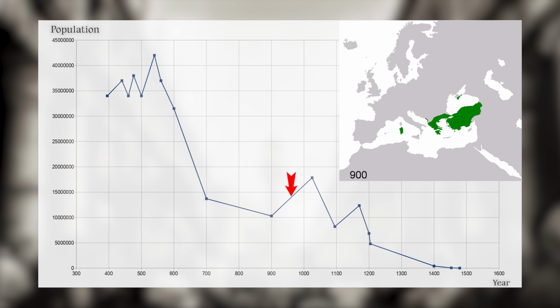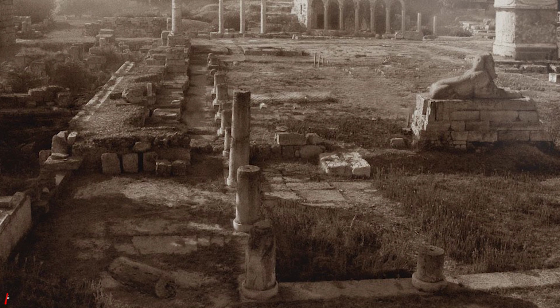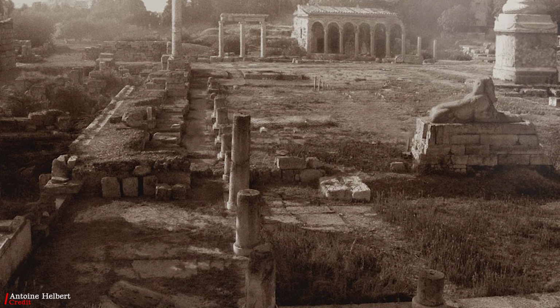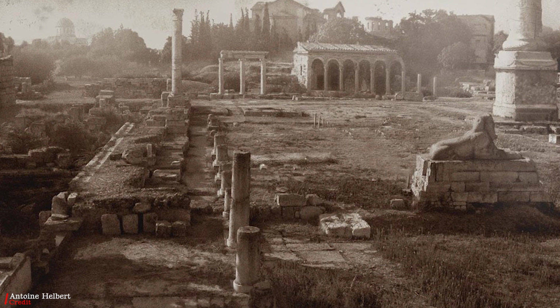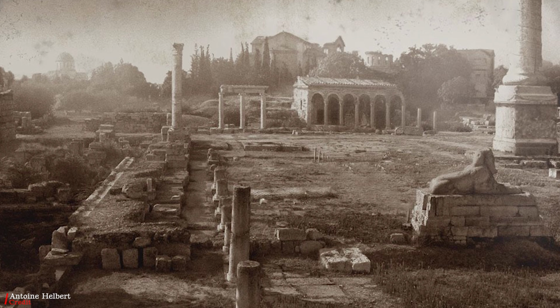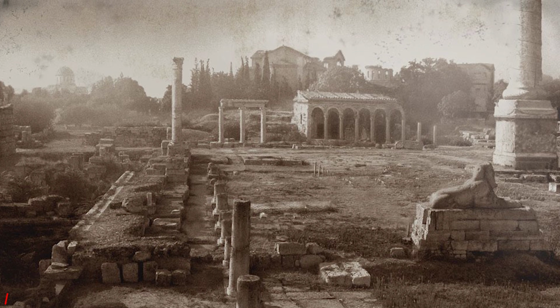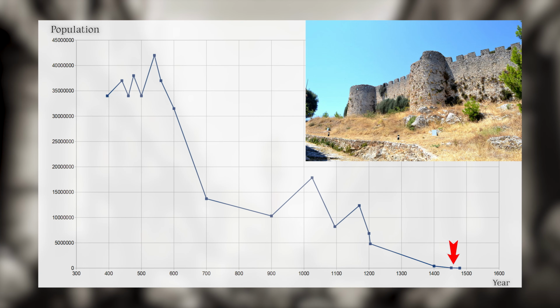The population closely follows the territorial chart, of course. And then by 1453, the entire population of the Byzantine Empire was 50,000 people, basically only the inhabitants of Constantinople. By that time, the Byzantine Empire was effectively only that one city. And when the last remnant states fell in the following years, so did the population then of course rapidly decline towards zero, and in 1479 the last remnant state fell.